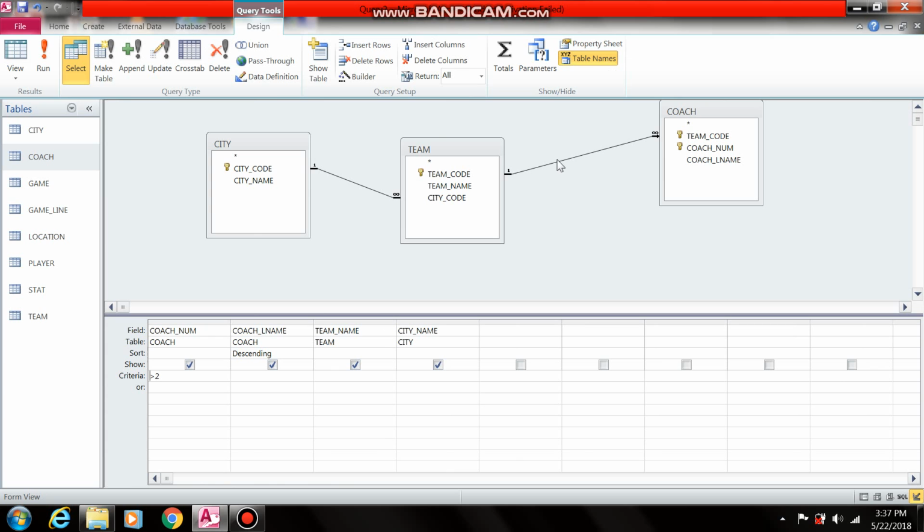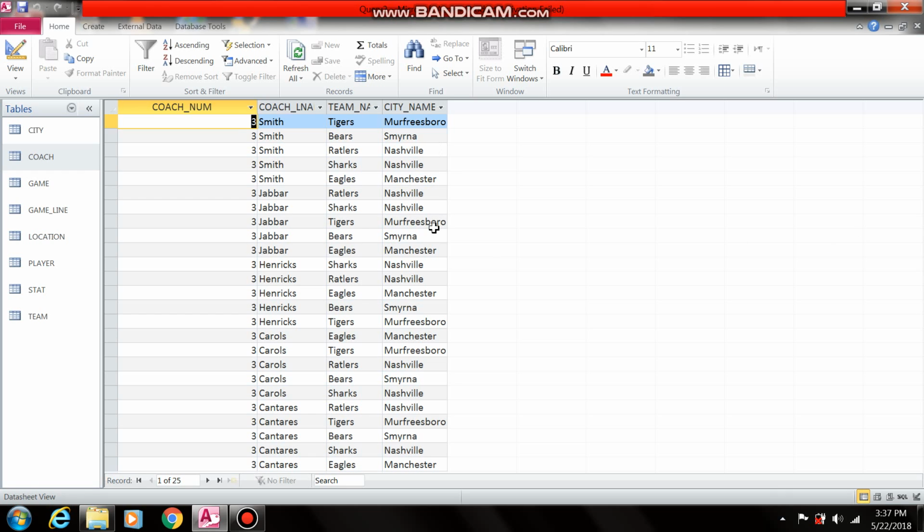Also, if the relationship itself is gone, you might wind up with a lot more data than what you expect, because that repeats the coach's information. You see all those threes? Well, it should have stopped up here. But the issue was, it took the last name and repeated it for each record in last name. It completely put it with the number. So all of Smith, put it down. Then all of Jabbar, put it down. Notice that it is duplicated information. It's just that I didn't have a link between the two, so therefore it didn't know how to lay them out.